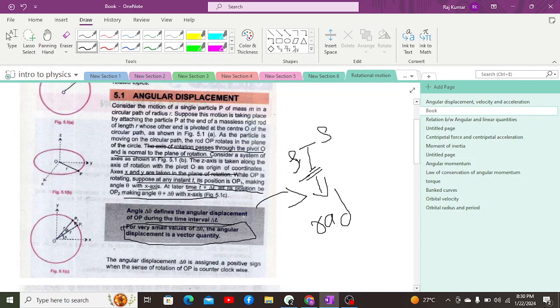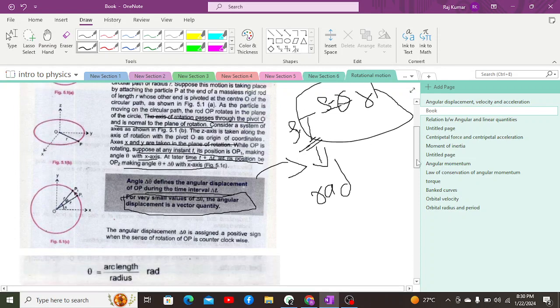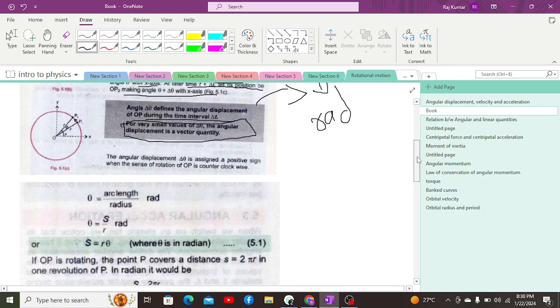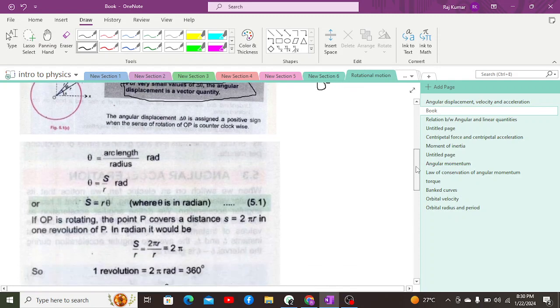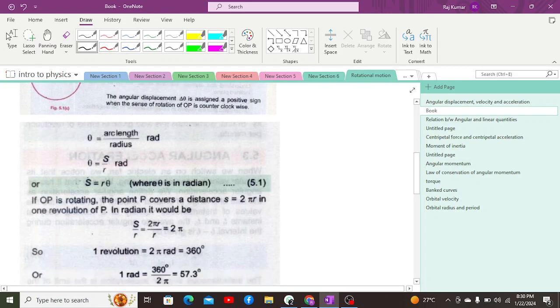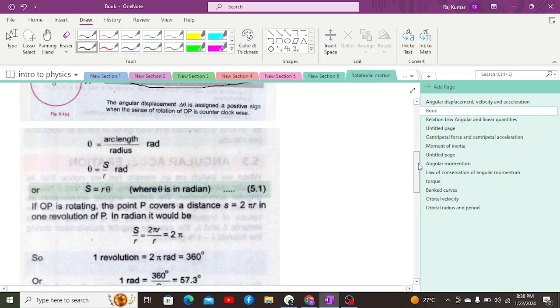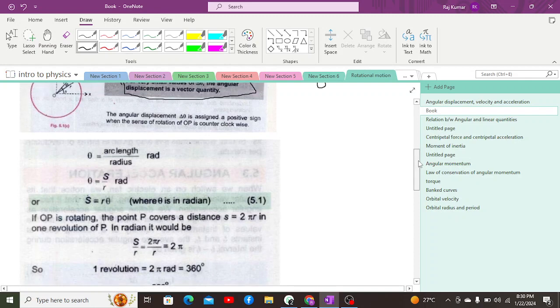Moreover, there's another point I want to discuss here, that S is equal to theta r. This equation is valid whenever we are utilizing the value of theta in radians, because theta is basically the ratio of arc length to radius, due to which it describes the value of radian. So this is the only condition which is valid in radian. Now of course, if angular displacement is counterclockwise, that would be considered positive, as defined by the right hand thumb rule as well, and if it is clockwise, then it would be negative.